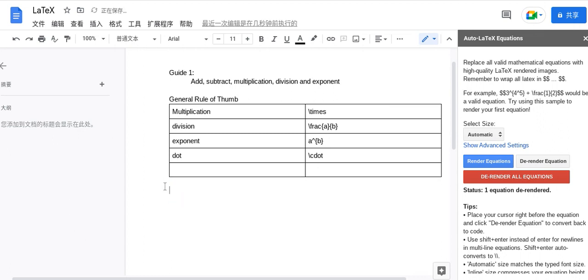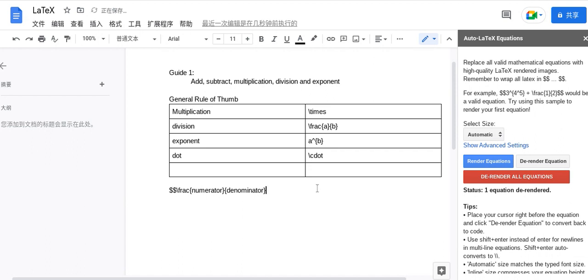I'm now going to teach you some of the common things. The first one is division. When we write it normally, we can only write it like this, right? A divided by B. However, in LaTeX, it gives you an opportunity to write it in a form that is similar to what you write on paper, like a line, and B. So the code of it would be frac, numerator, denominator. A format like this.